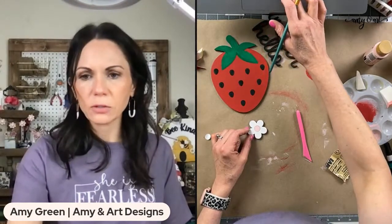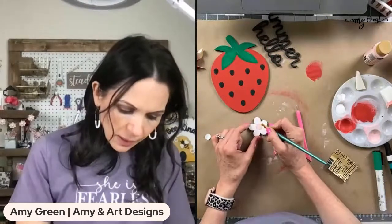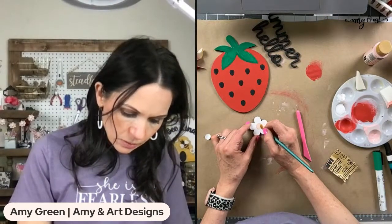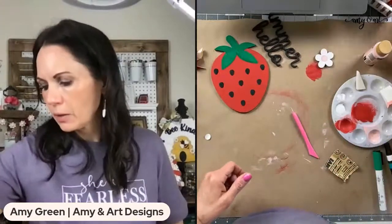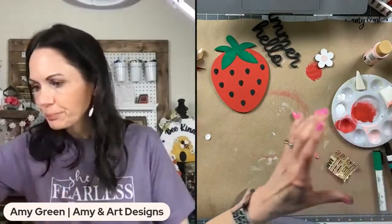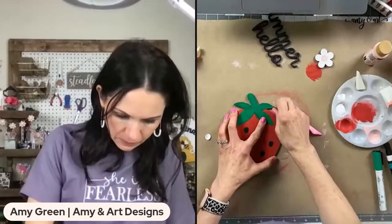Oh, you hang it. So I think Gail hangs it on her door knocker. Yep. I like the score marks, so the score marks help so much when you're painting. I'm going to leave that be, and I'm going to sand it in a second. Okay. And this one's just simple, not super complicated, which I like. I did get my paint.